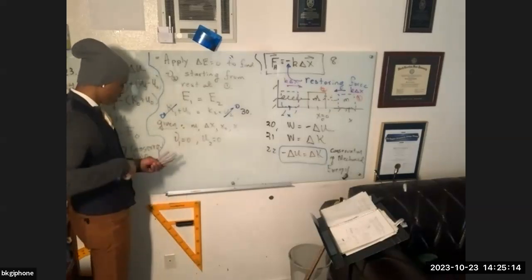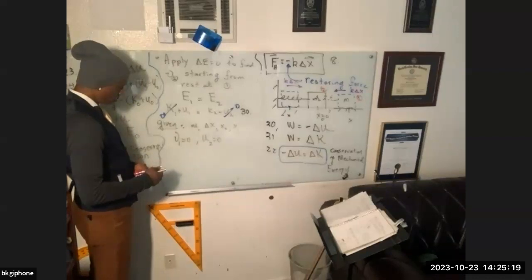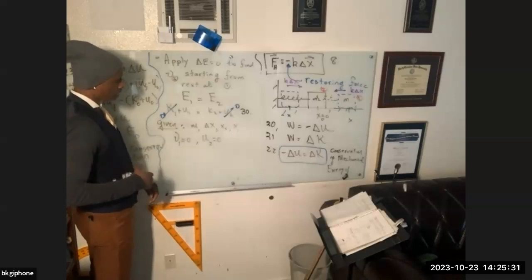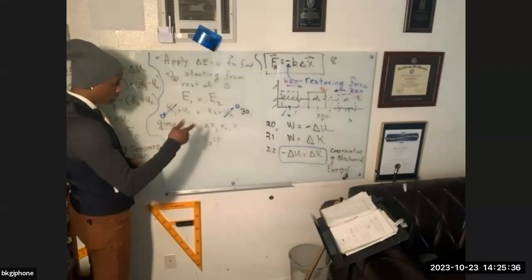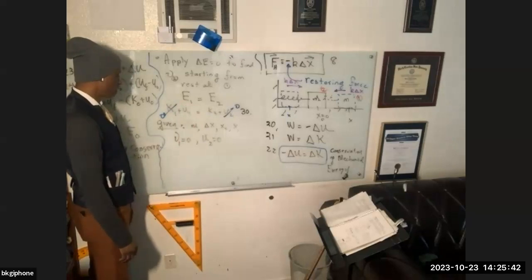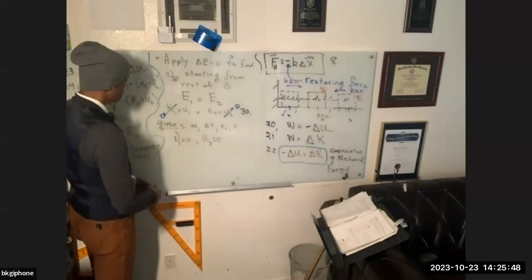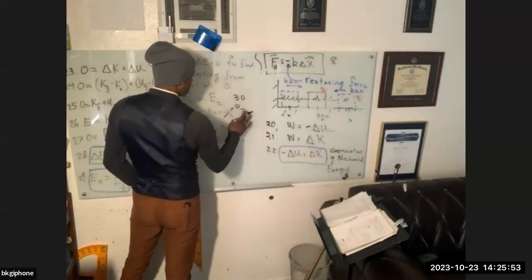Actually, U2 is not a delta X. I said delta X is 0, that's not X at a position. So the potential at that point is 0 because it's defined to be 0 at that point, because of how we set up the coordinate system. Okay, so that said, go ahead and put in the formulae for these things. So let me make this equation 30, and this one 31.